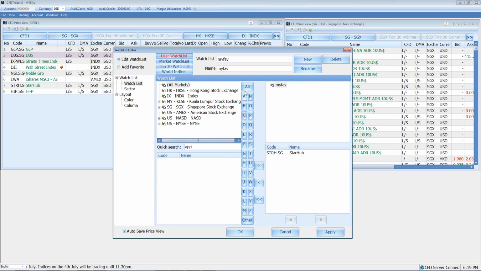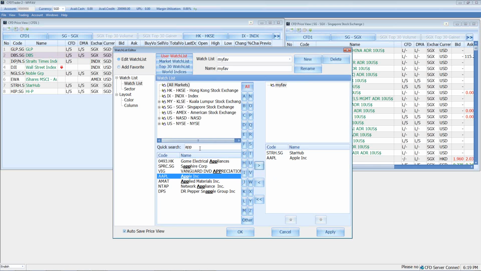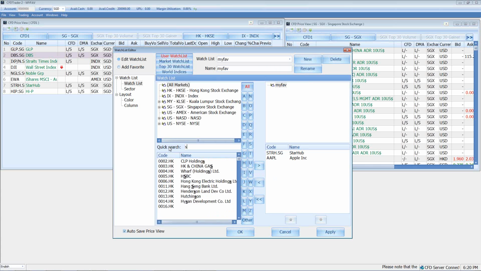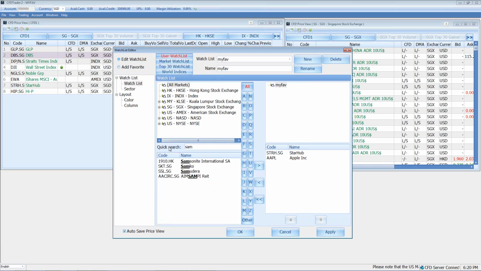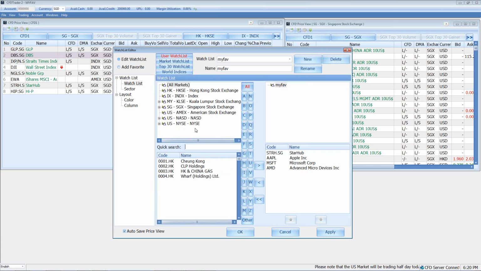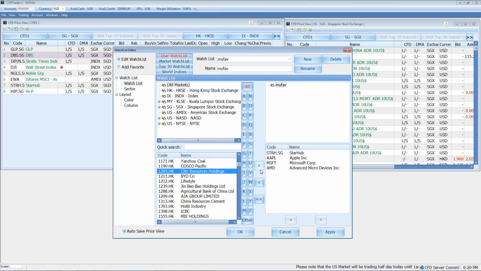Oh, where is it? Oh, sorry. Here we go. Apple. We can add one. And of course, let's see, one more. Okay, so we have US, we have Singapore. Let's add, say for example, a Hong Kong one. Here we go.